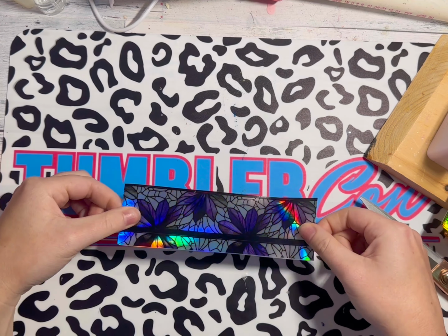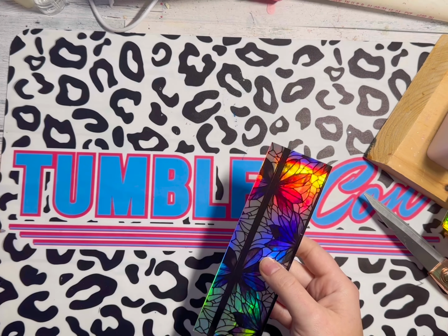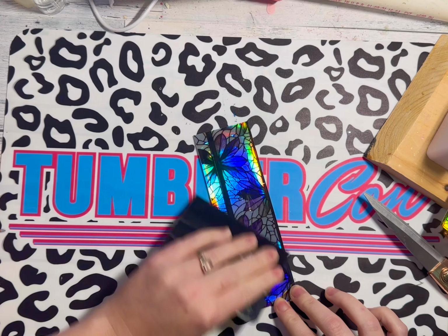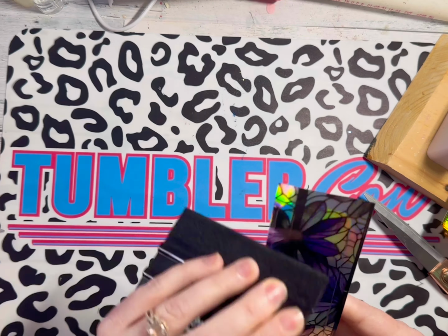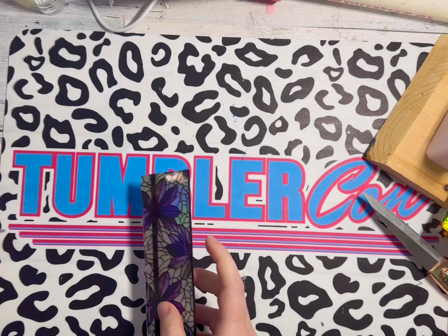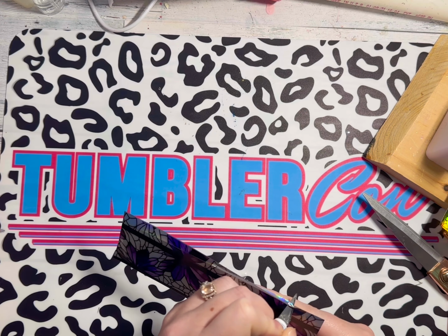Then I'm just going to make sure, using my soft squeegee tool here, that I am just pressing out any of those air bubbles, making sure that there aren't any wrinkles in the vinyl here. Then I'm going to use my X-Acto knife and I'm just going to trim off the excess vinyl. As long as you have a nice, clean, sharp blade, this should be very easy to do. You'll just simply go around the edges of the bookmark here and just trim off that excess vinyl.